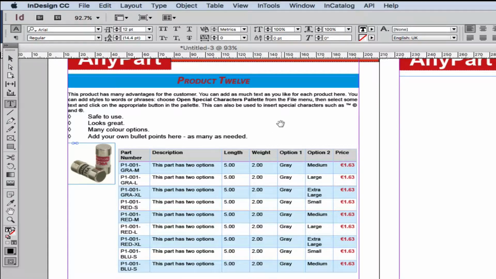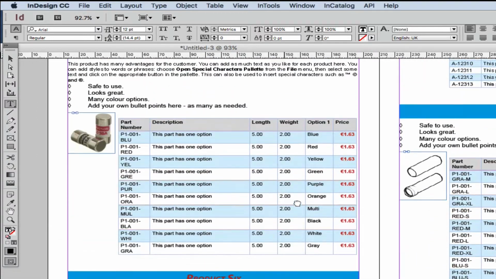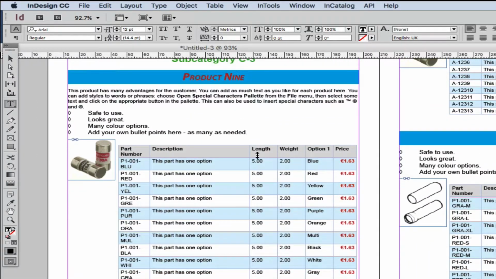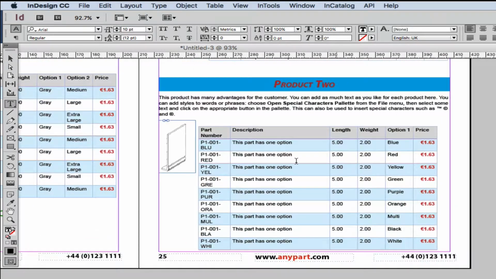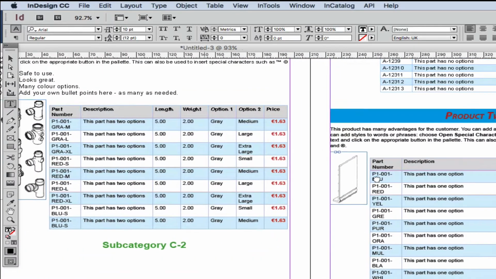Let's look at another product. Okay, so this one, the parts only have one option available. In this case, it's the color. And so the table has been dynamically created. It's still the same width, but CatBase has figured out how many columns are required, which in this case is 6, and it's adjusted the size of the columns to fit within the overall specified width of the table. And there's probably another one that has even fewer columns. Here we go, here's another one, product 2. This has one option as well, and I'm sure there's one that has no options, but I can't find it right now.